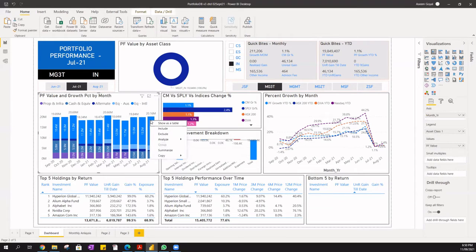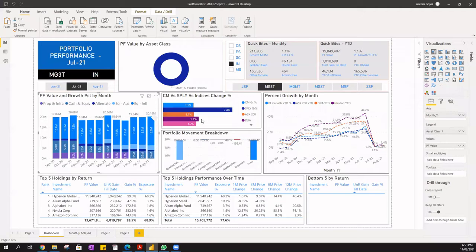And the other thing we can see is here. I just right-clicked on one of the visuals, here on this column chart. If I right-click and then choose analyze and explain the increase, many a time it will give me different explanations for the increase.